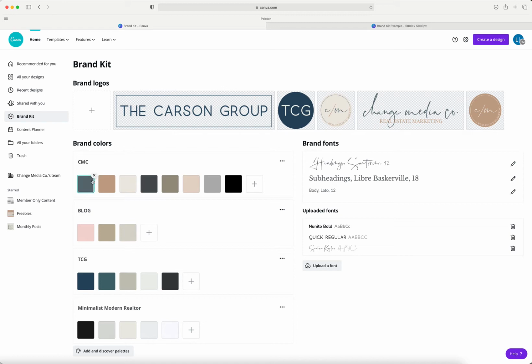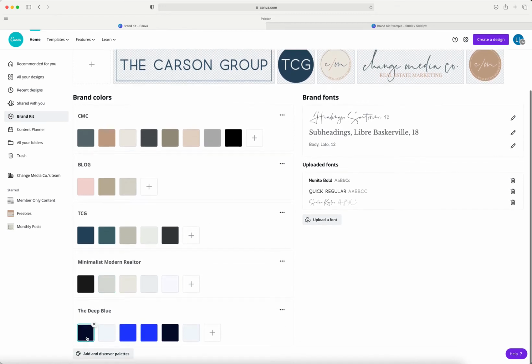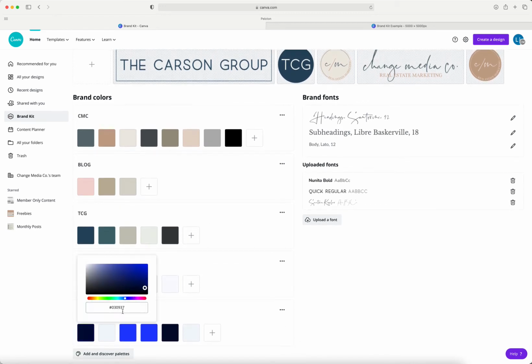So, to update a color palette, you are going to utilize the brand colors section, and there are going to be some colors already here for you, and you're just going to be able to go in there and update them. I just added one on the bottom here. You can go in there and update the colors. If you know your hex color code, you can easily copy and paste that in, and you can also title this color palette. So this is an example color palette specifically for this video, and like I said, you can change them to whichever colors you choose.